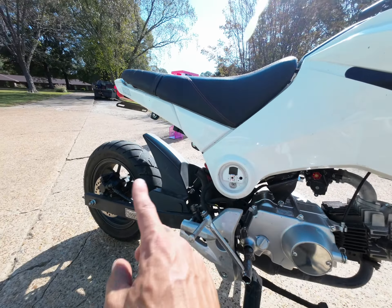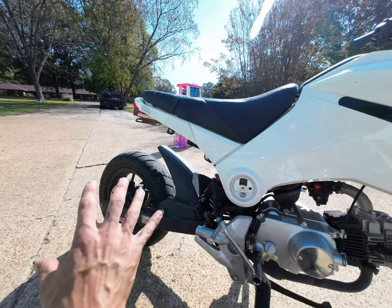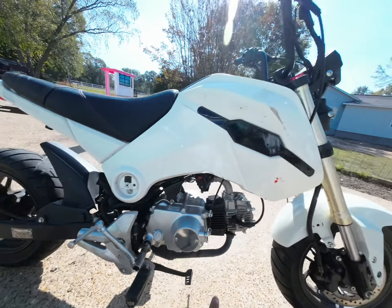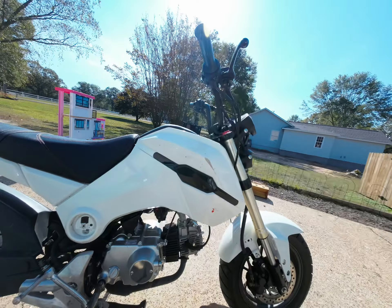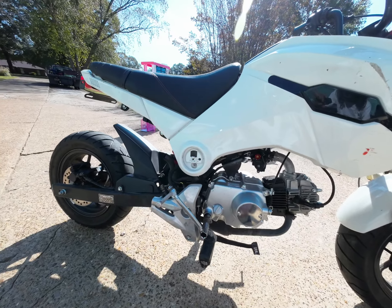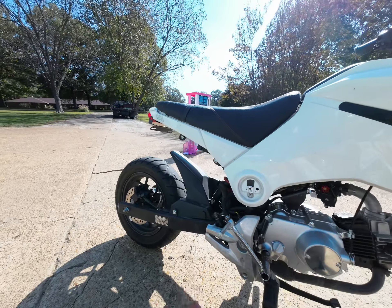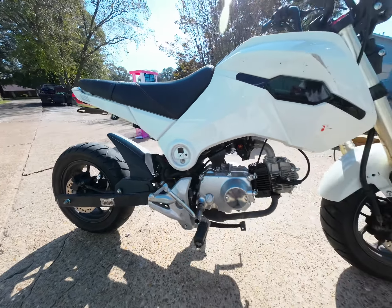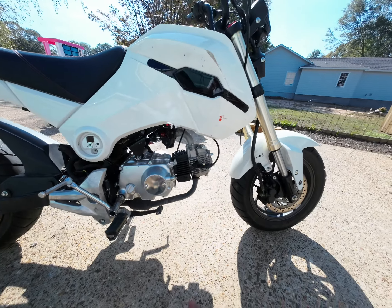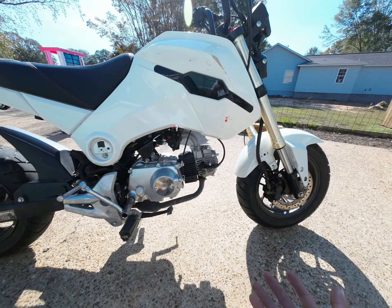The exhaust — there is none. It just goes down into this little resonator cat, whatever the hell that is, and pops out. The original muffler was here but it was completely eroded through. You can tell it was downed and crashed — he burnt a hole through the muffler by sliding it, I'm pretty sure. So I took that off. It doesn't really affect anything but the noise.